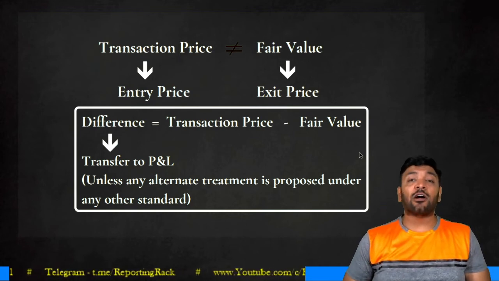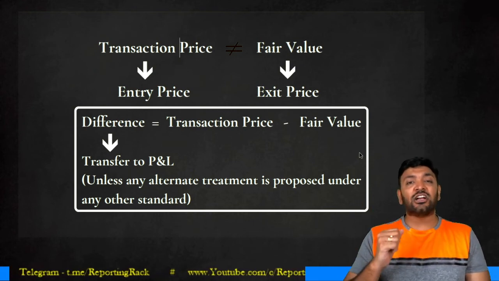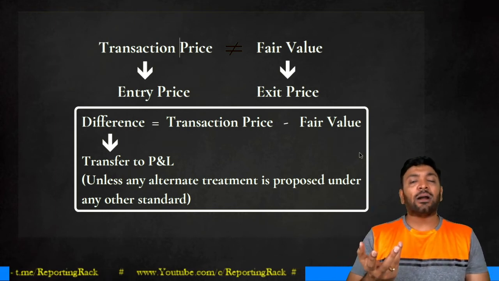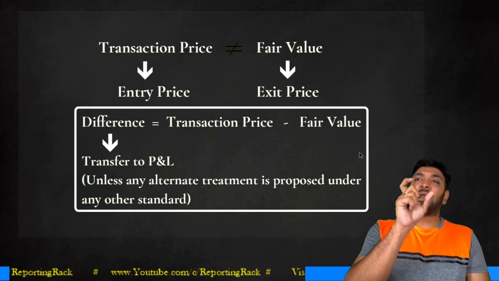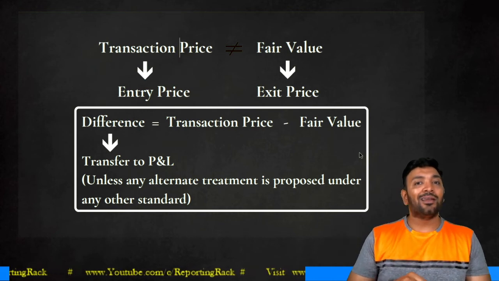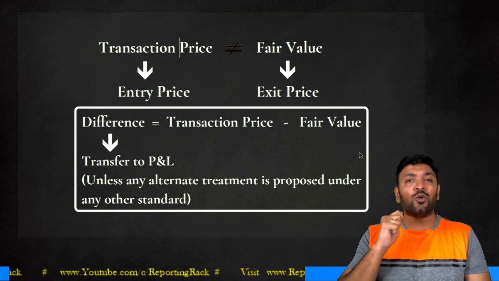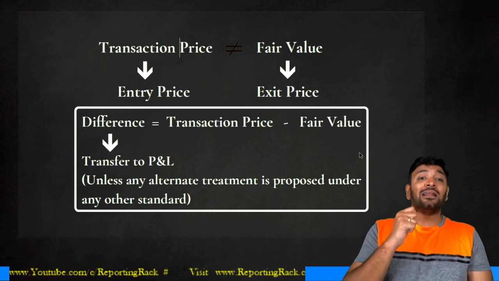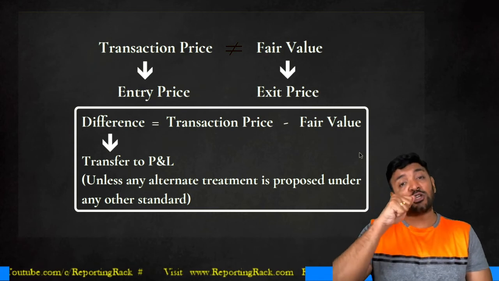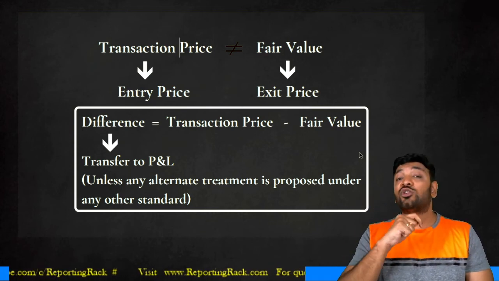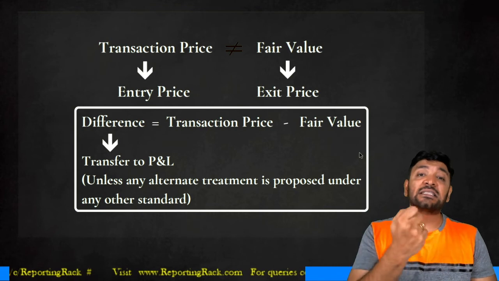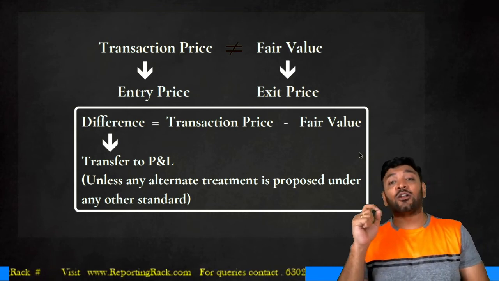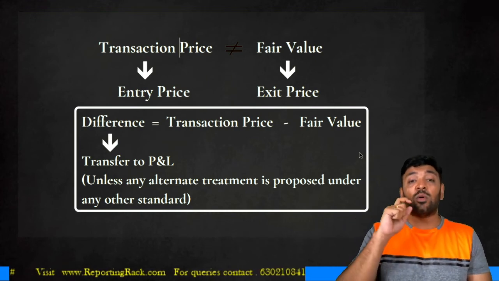I gave you the example of foreign exchange. You go to a Western Union money transfer where Forex is being sold or bought, or you go to any other bank to buy foreign exchange, he will give you bid price so-and-so, ask price so-and-so. So basically, when you want to buy, you pay a higher price. When you want to sell, you pay a lower price. So therefore, the transaction price, a price at which you purchase those foreign currency, is not equal to the price at which I can sell those foreign currency. That's why your entry price may not be equal to your fair value or exit price.